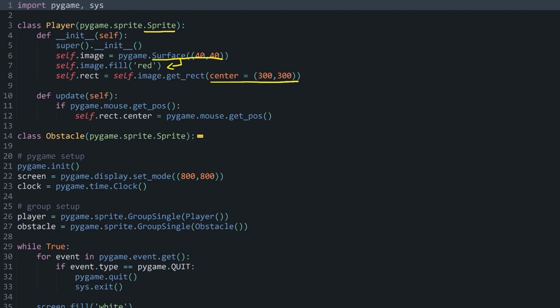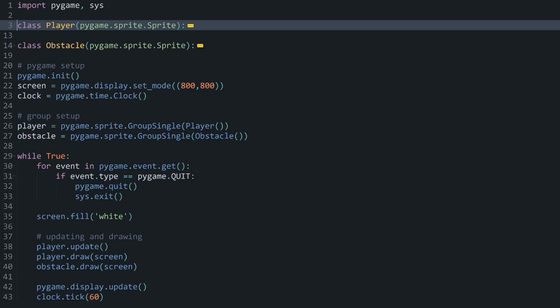Now the slightly more interesting part for this class is this bit here. What this one does is it checks if there's any kind of mouse position. And this is going to exist as soon as we are moving our mouse. And once I have that, I want to set the center of the rectangle to wherever the mouse is going to be. And that way, all of the stuff up here is always going to follow the mouse. This is also why we have to update the player group, because only with that we are calling this method here. So let me minimize it, and now we can start to work on the collisions.